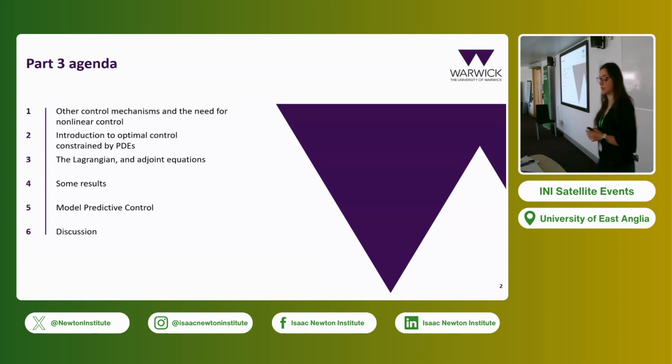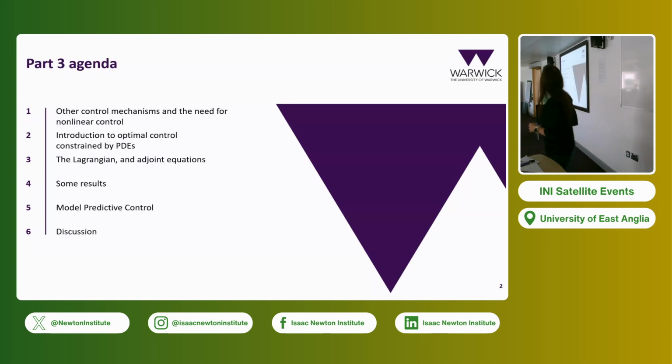So we're going to do something a bit different today. The idea today is we're going to look at other control mechanisms, and we tried some other things that I'll talk about before I show you the problem that we'll look at. Then what I'll actually use as a controlling mechanism is going to be electric fields, which Dimitrios talked a bit about 2 days ago already. And then I'll explain quickly why linear controls won't work in this case, and then tell you about what we're doing instead, which is optimal control.